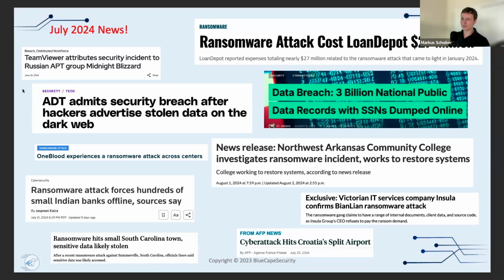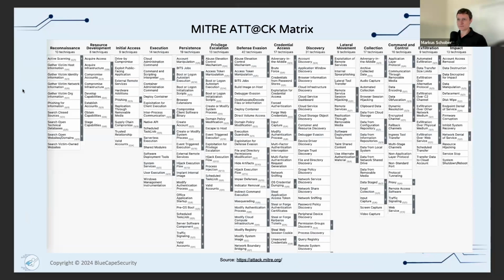Now, how can we prepare? Obviously, it's great if we have an understanding of what the tactics and techniques are that a threat actor is using. Now, they obviously try to use the latest and greatest, things that we can't find and detect so easily. But there is one place people might be familiar with, the MITRE ATT&CK matrix, where these attack tactics and techniques are being documented. Of course, this is not a conclusive matrix which documents all the tactics that are out there. It's just well-known ones, and usually it's pretty straightforward that you can map what you see in the real world into the MITRE ATT&CK matrix.